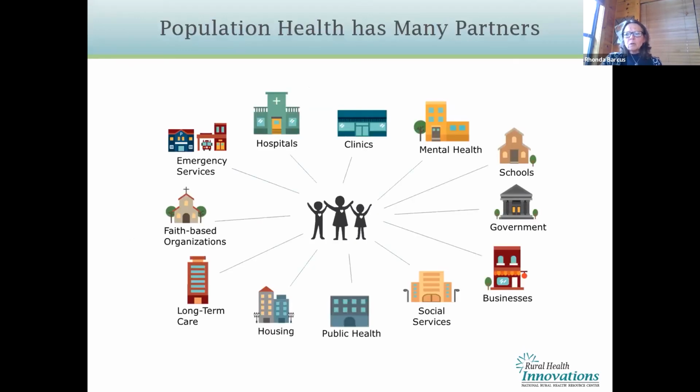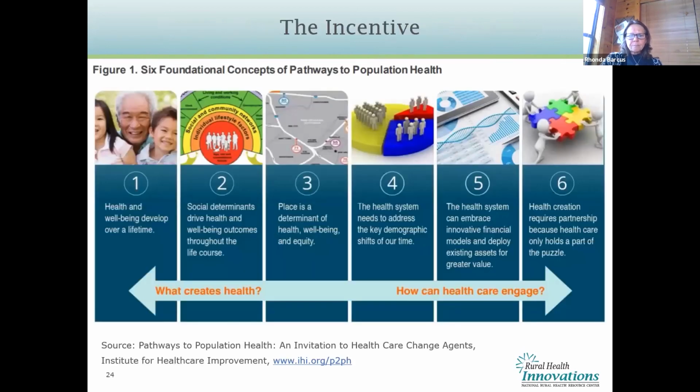This is a nice visual, just very straightforward and to the point, and a nice reminder, I think, to frontline staff and middle management, that it's not just the hospital that impacts population health, but it's really pulling in all of these different entities. And then the incentive, again, what creates health, moving to how can healthcare engage, and probably again a little bit more of a middle to high upper leadership management visual.